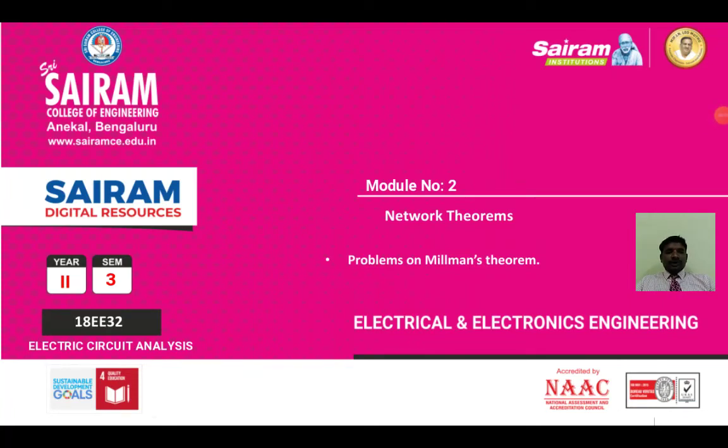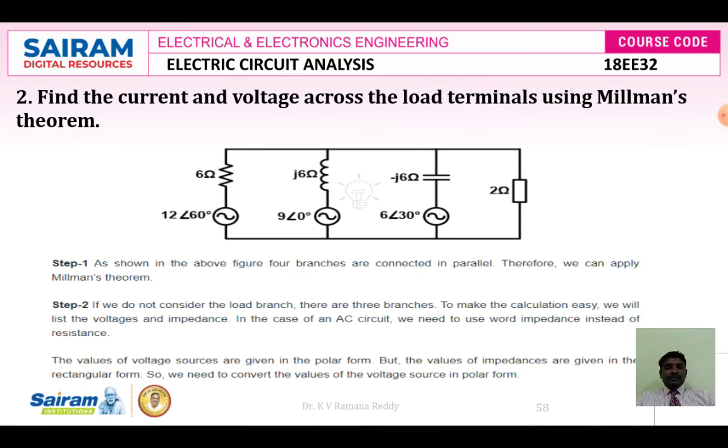Good morning, students. Today we are going to discuss module number 2, that is network theorems. Here we are going to discuss problems on Millman's theorem. So now we are going to discuss a problem on Millman's theorem. Find the current and voltage across the load terminals using Millman's theorem.